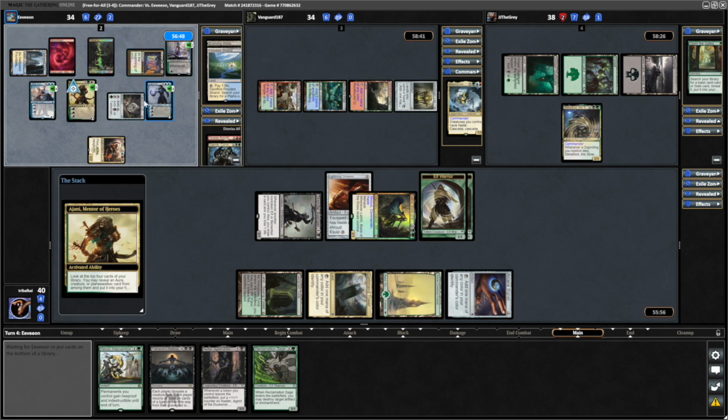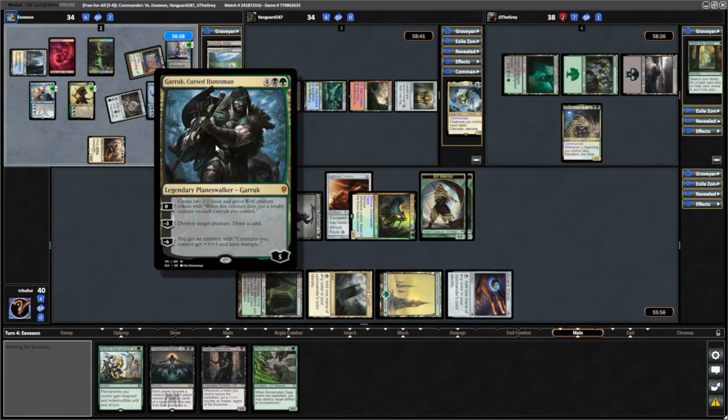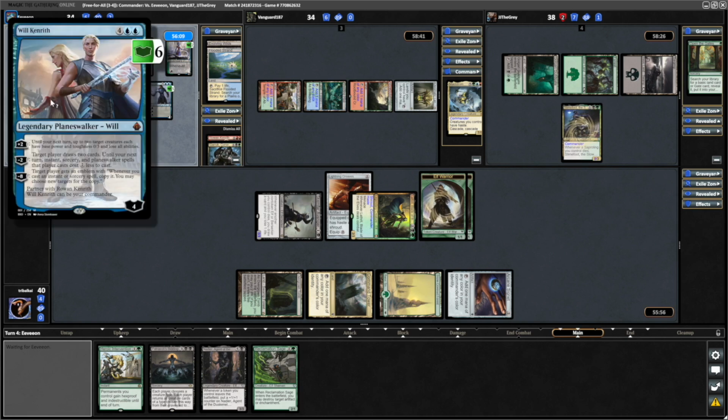Between the Kiora and the Tezzeret, they can actually make Wooburg for their commander. So getting rid of the Talisman is probably the best idea. That's their only means of green at the moment. And they get into a Garrett Cursed Huntsman as well. That was from the Ajani ticking up. And then they went for the plus on Kenrith.